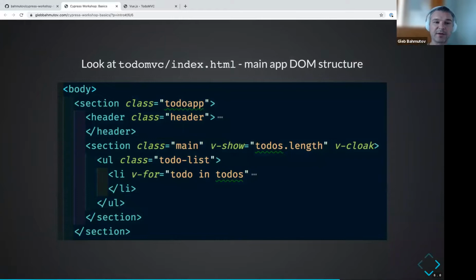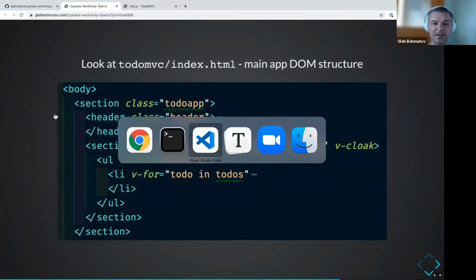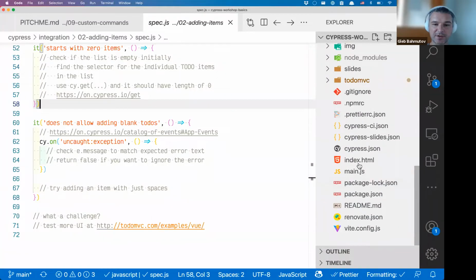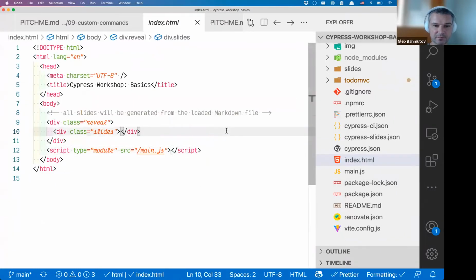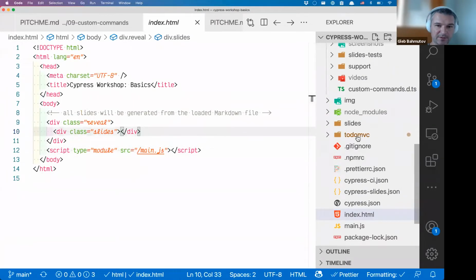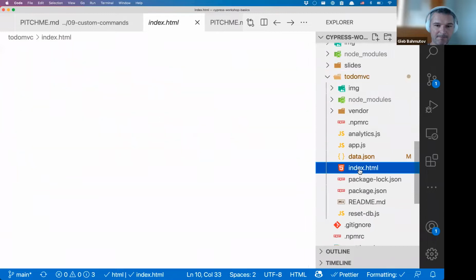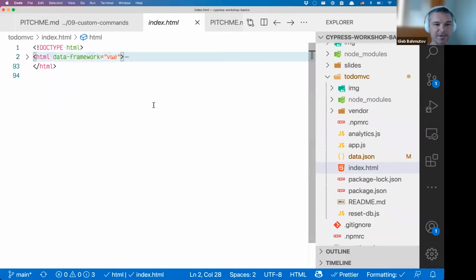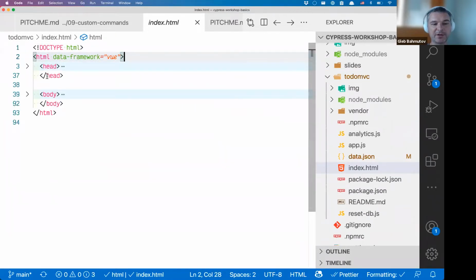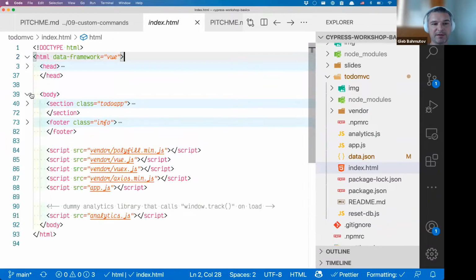Everything we have is inside the todomvc folder for the app. If we look at index.html, not this one, todomvc. Let me just collapse everything. We have HTML, we have the body, we have our to-do app and the footer, and all the vendor files.